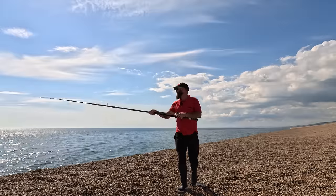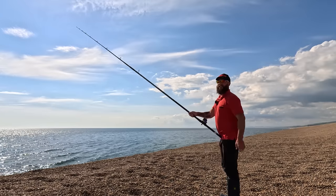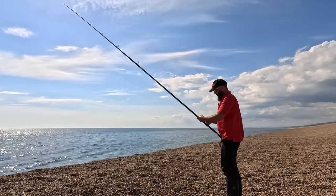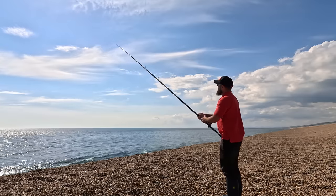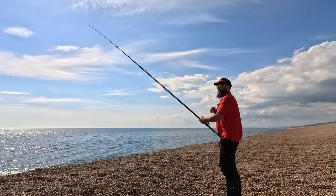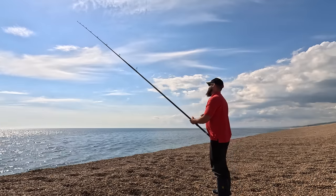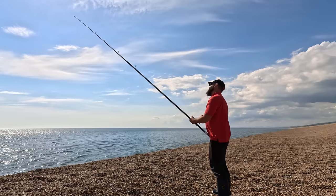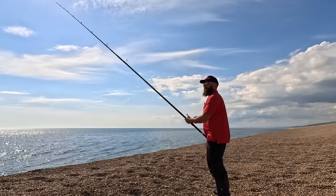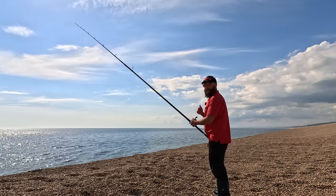Hopefully adding a little bit of distance will give me a chance of a bream - I can still pick up mackerel out there. But it's still too high in the sky - still too warm for the mackerel. Probably six or seven o'clock tonight hopefully we can get a nice run. I've got squid and I've got some blacks - I just feel when it gets dark I've got a chance of a nice conger eel or maybe an undulate ray or a thornback ray on fresh mackerel. And we can light it up - I can show you how visual the Black Mighty Bright is, which is just insane when it's dark.